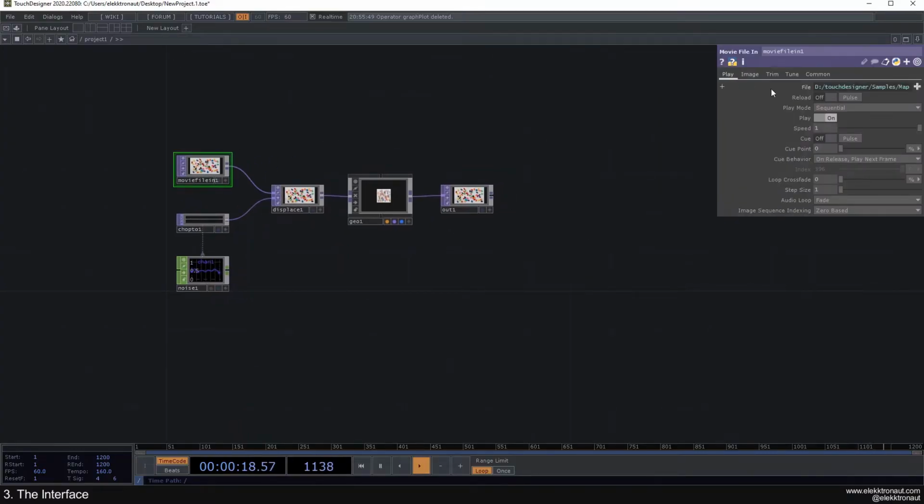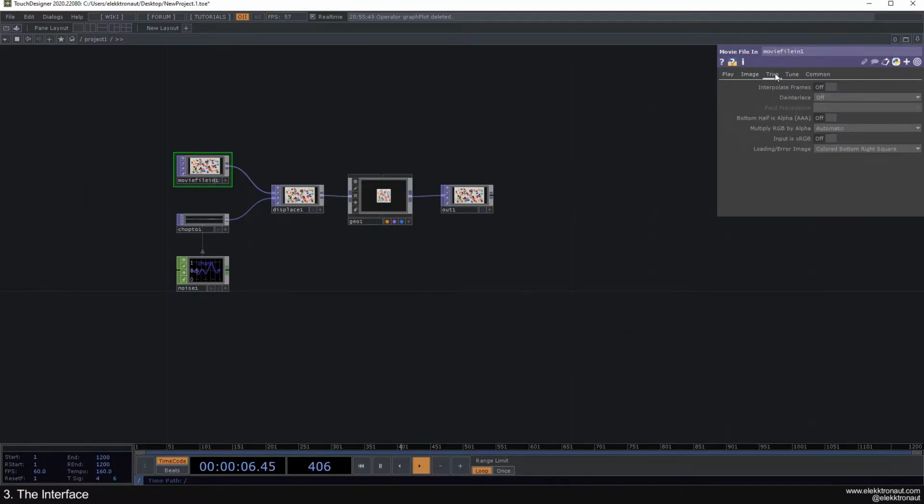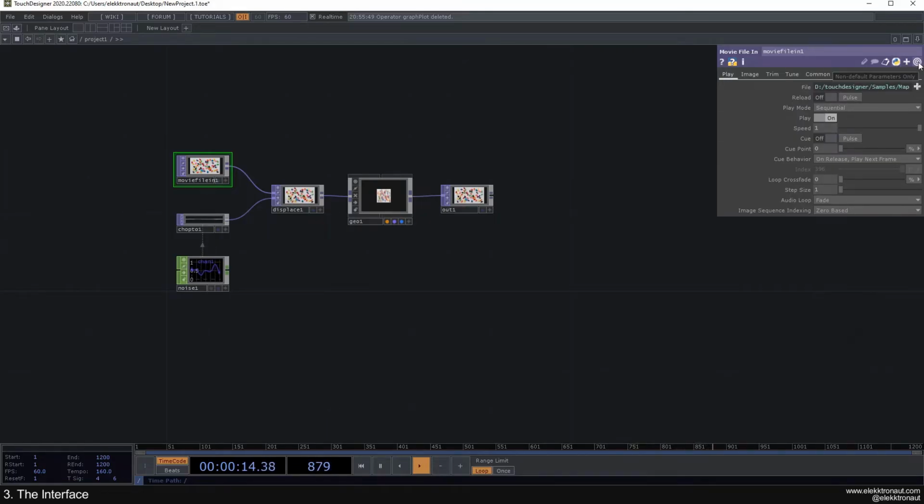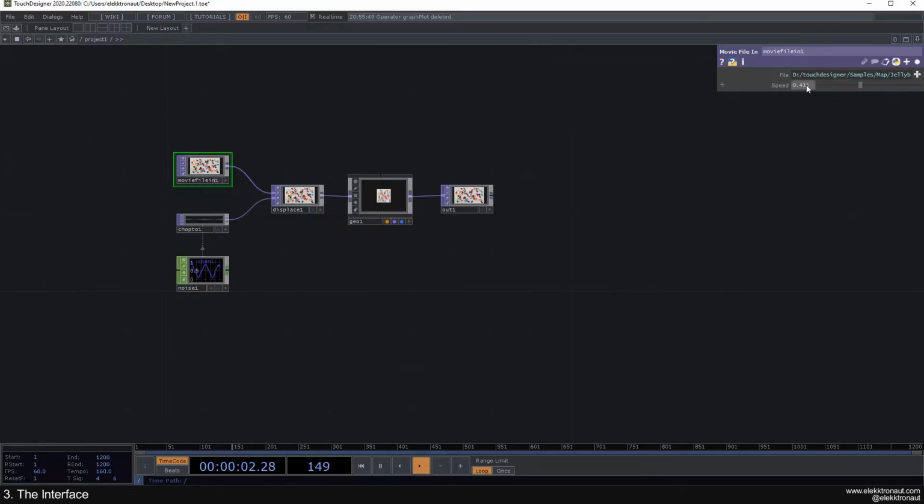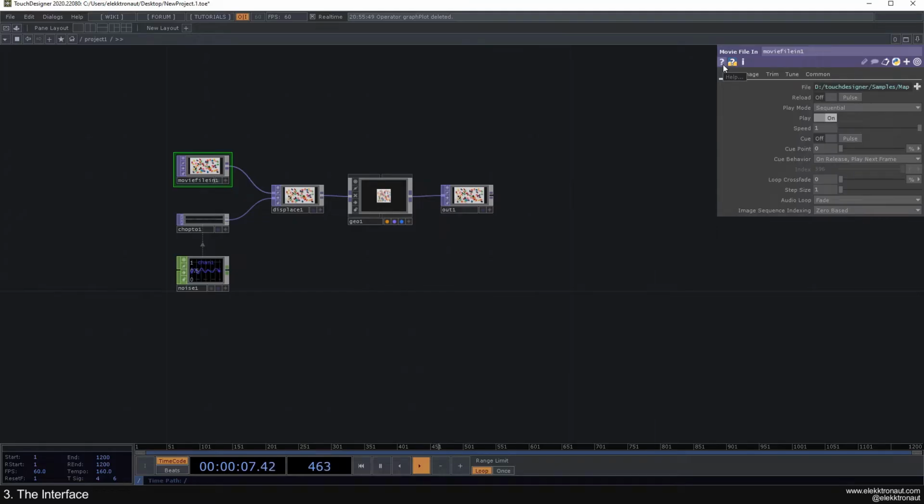On this section here, you have the type, and the name is also here. There's always a few tabs, and there's always a comment page, and you also have the option to turn this on. If you have that turned on, only the parameters that you've changed are going to appear here. Then you also have the help and the Python help. If you click on this, you're directed to the wiki of this specific operator, and the same with the Python.